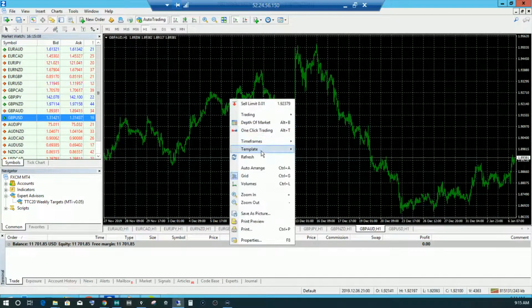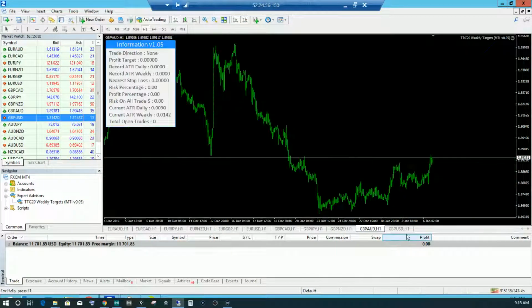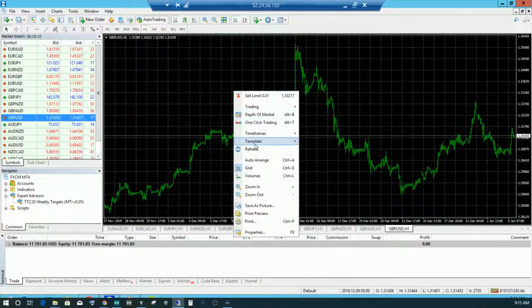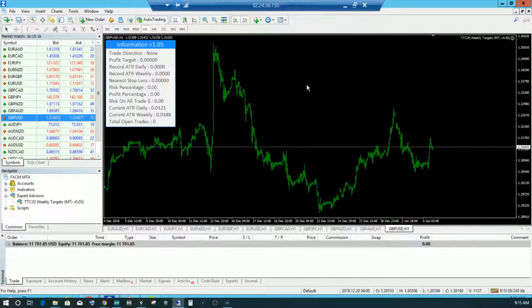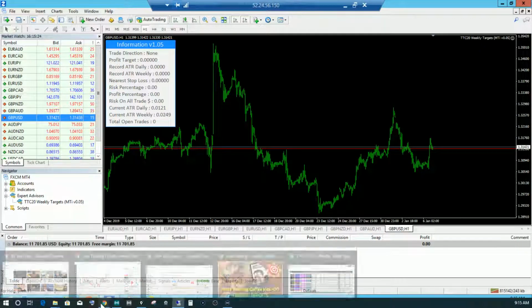Alright, so I'm loading all of the systems on here, all the systems being loaded onto our pound crosses. And there it is there. Alright, so now that I've got all the pound crosses loaded up right here, let's go ahead and take a look at what I have left.